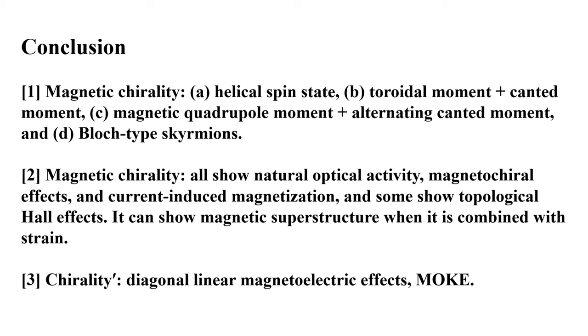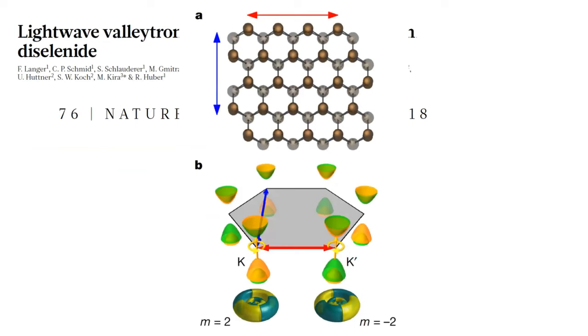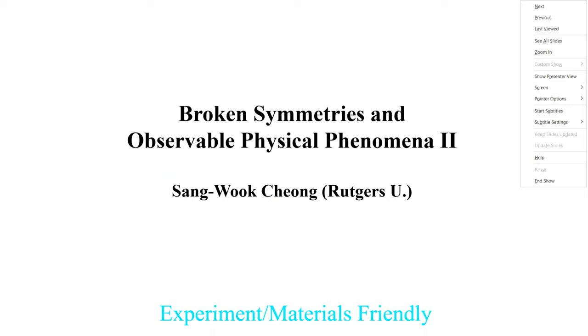In fact, I discussed all this chirality. Chiral prime can show... well, sorry, I showed many examples. Oh, did I just show it here? No, the wrong direction. Okay, I cannot change it. Well, anyway, let's move on.